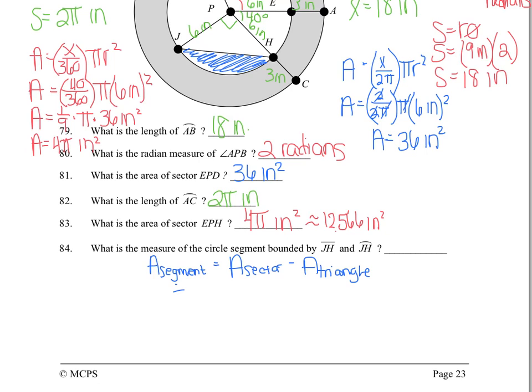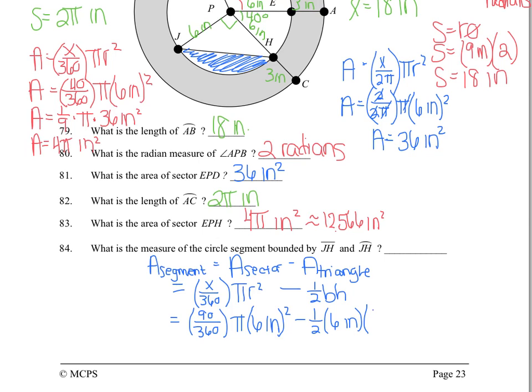So the area of that sector, well, we know the degrees. We know 90 degrees. So I'm going to do x over 360 times pi r squared. And that's going to be 90 over 360 times my radius of 6 inches squared. Now I'm going to do the triangle, which I just need to do 1/2 base times height. Because this is a right triangle, I know my base is 6, my height is 6. So minus 1/2, 6 inches times 6 inches.